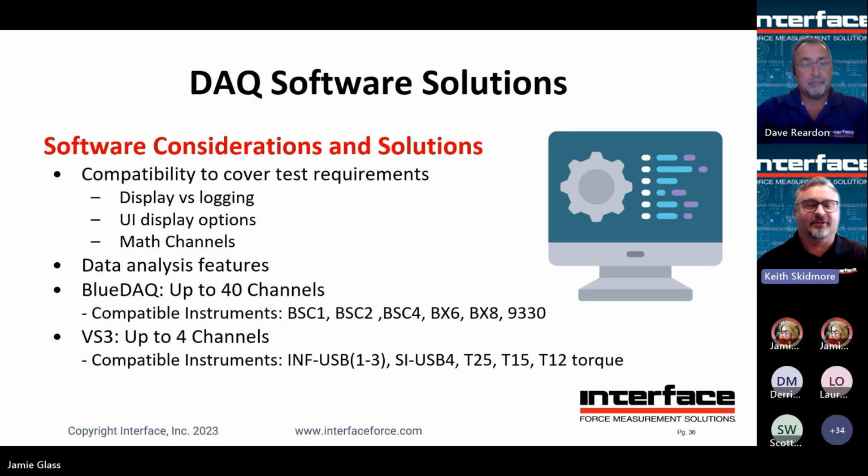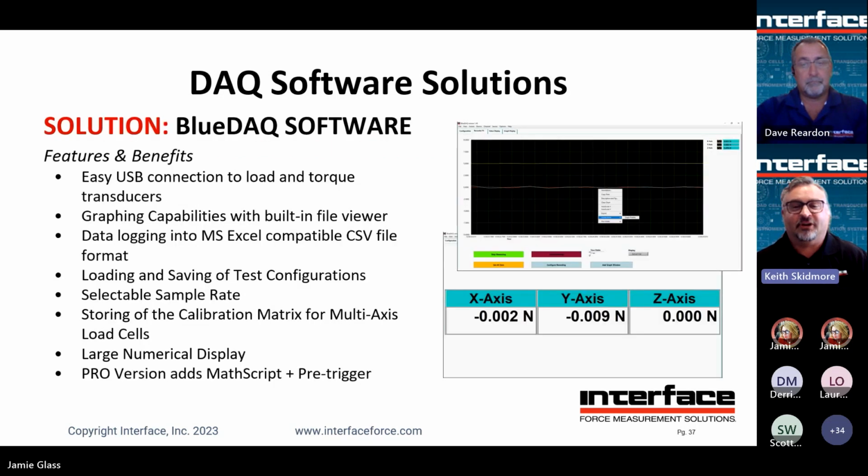So that's a consideration. Next slide, showing a picture of the Blue DAQ software. It has various different tabs. You've got individual graphs. You've got a combined graph, which shows all of the channels graphed simultaneously. You could decide if you want to graph, say, all the channels versus time, or if you want to graph one or more channels versus one of the other channels, like if you want to measure and display, say, force versus displacement. You can also just have displays like we show on the bottom there.